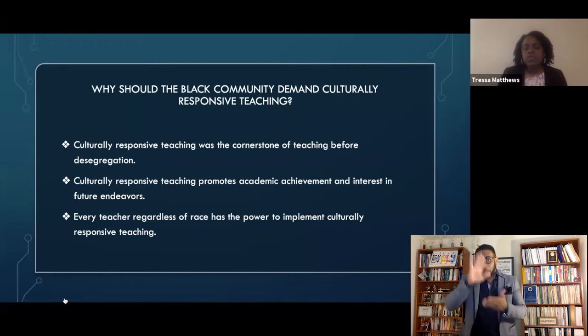They believed that their students could be successful in school and could go on to high school and also to university, some of our great HBCUs. And so they pushed for that, and they went to the parents and had conversations, and they were trusted in the community. So today we know that culturally responsive teaching promotes academic achievement and interest for our students.